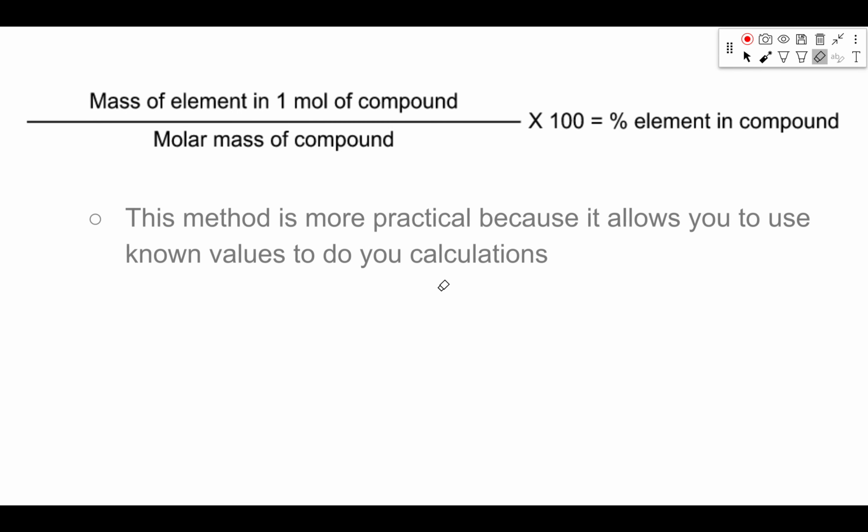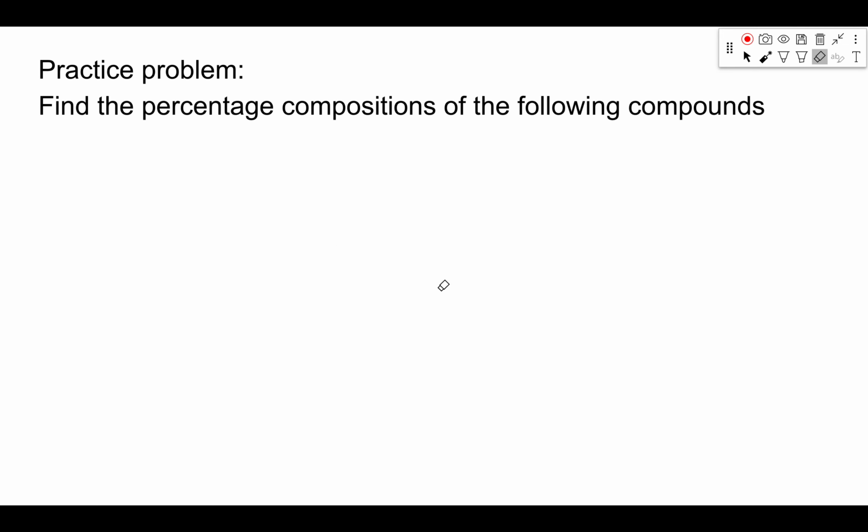Okay. This method is more practical because it lets you use known values to do your calculations, so you don't actually have to weigh anything. All right, so now that you've seen a practice problem, go ahead and pause the video here and try to find the percent compositions of the following compounds. And then when you're done, unpause and watch me do them. Okay?